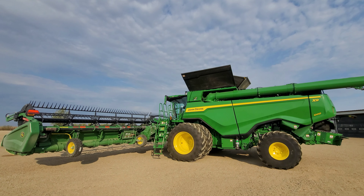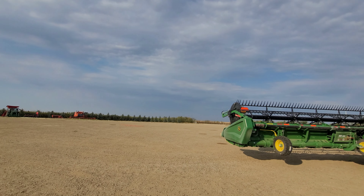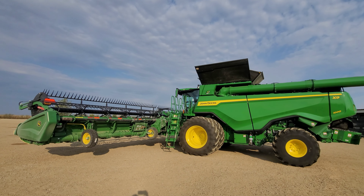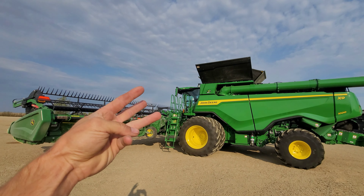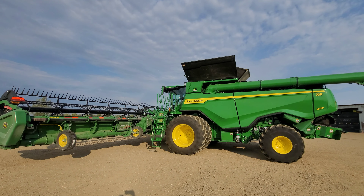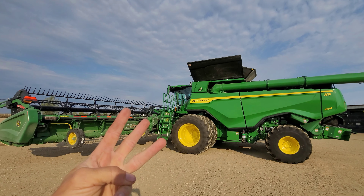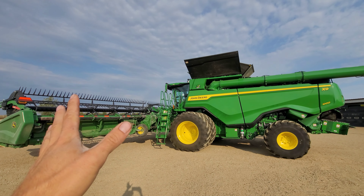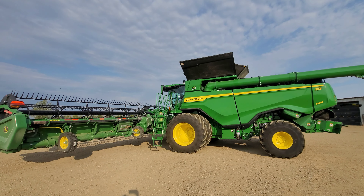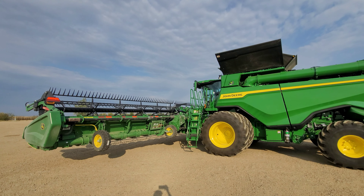Good morning everybody, it is August 10th. As you can clearly see, the yard is empty — the guys moved out yesterday afternoon. We were up throwing some hoppers down at the North Farm and just got back this morning. The first two to three days is always a bit of a gong show — you're brushing the rust off everything, training new operators, finding out if you left any loose bolts or nuts from your winter maintenance. Doesn't matter whether it's harvest or seeding time, the first few days in is always a bit rough, and then once you iron out all those details, typically you're off to the races.